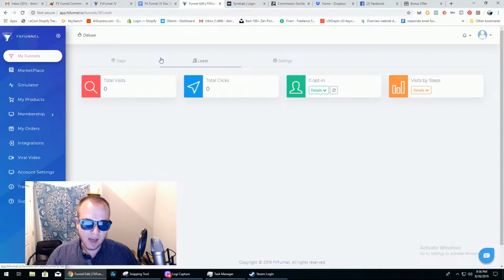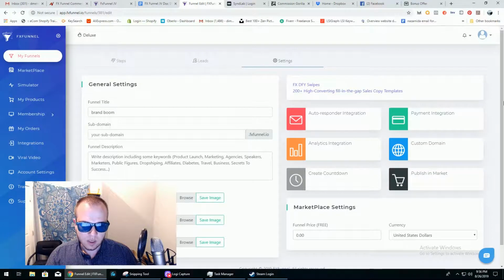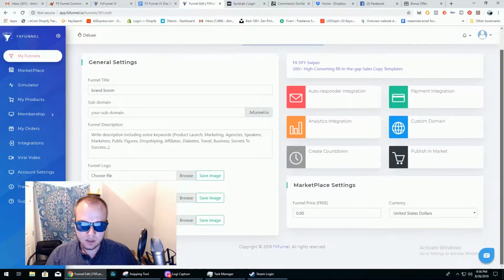This is an analytics tab for your funnel overall. Once people actually start going through your funnel, you'll see some analytics and results here. And this is your general settings overall. You can put a funnel logo, background, favicon if you'd like.